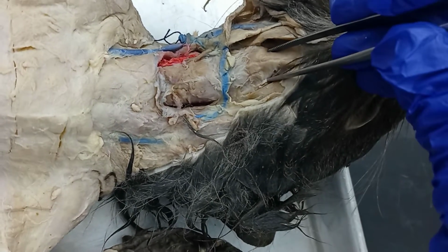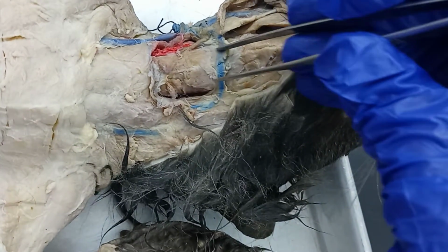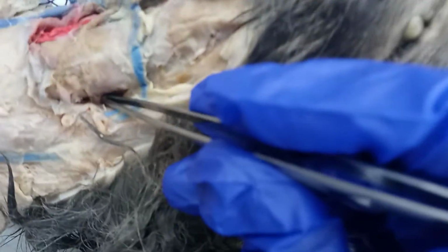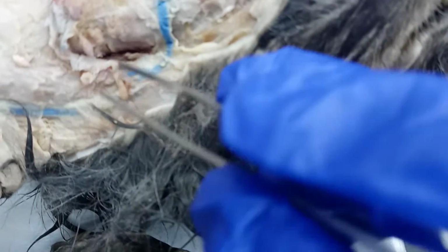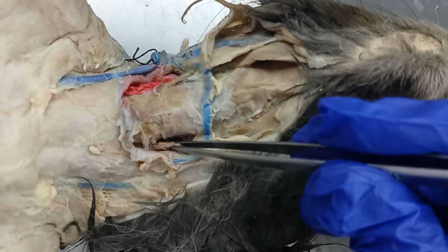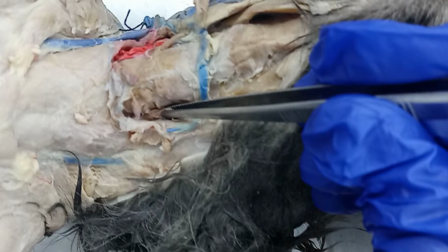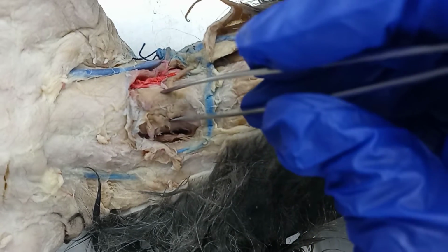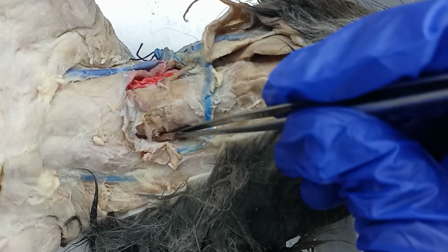This upper region is called the mylohyoid. Underneath that little vein, you got the sternohyoid. And then let's take a peek right here. This little muscle that I'm pulling on right now, when you guys look at it, it's clear. It looks like this. This is the sternothyroid. So this is the mylohyoid, sternohyoid, and then sternothyroid.